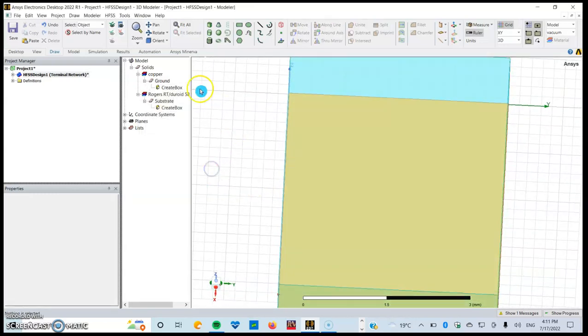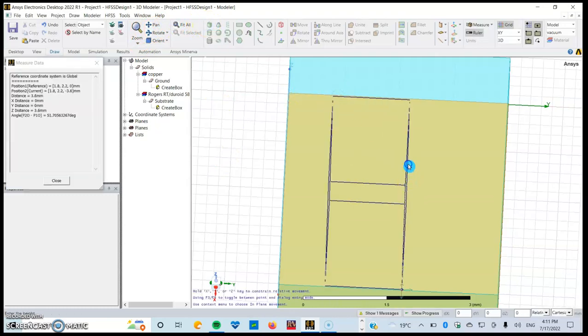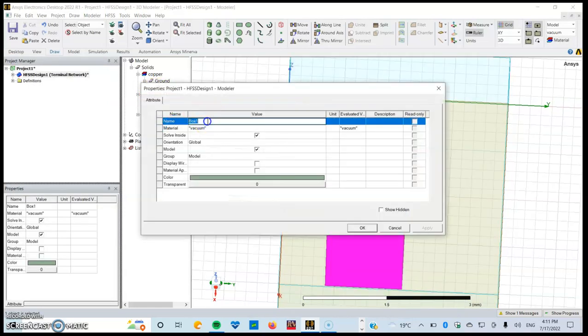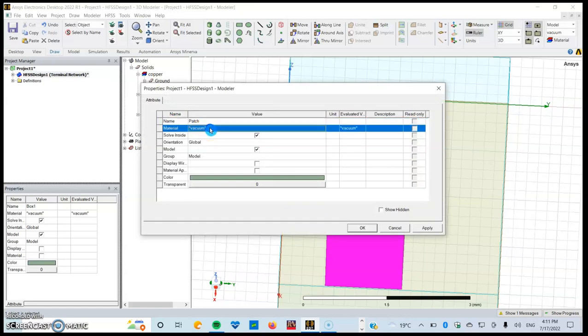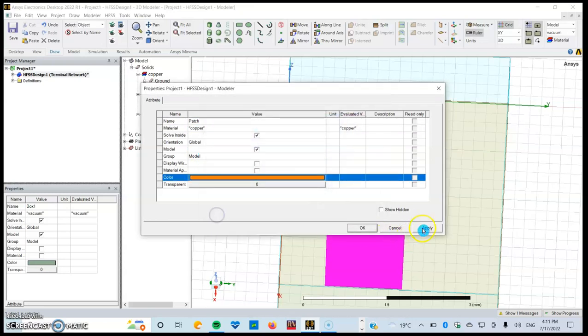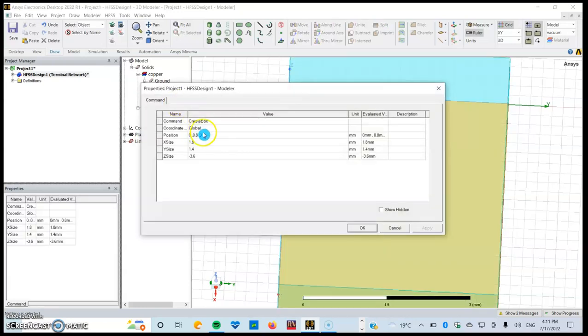Now we need to start to bring in our patch. Remember, we are designing an H-shaped microstrip antenna, so you can name this one as your patch. And the patch is a copper, a conductor. You can also choose the same color as the ground plane, or you choose the color that you would like.